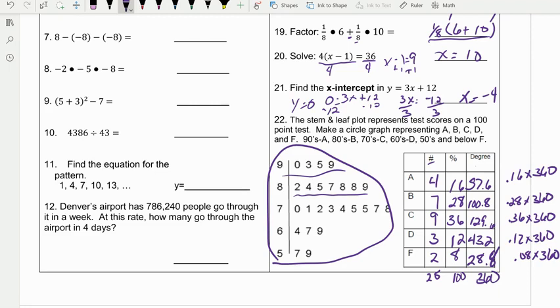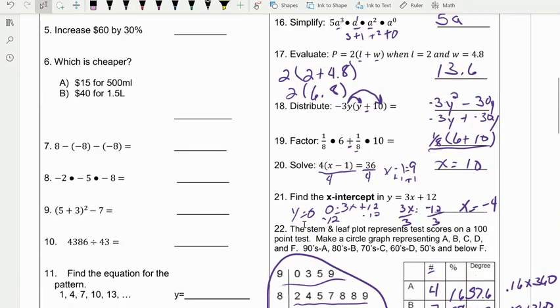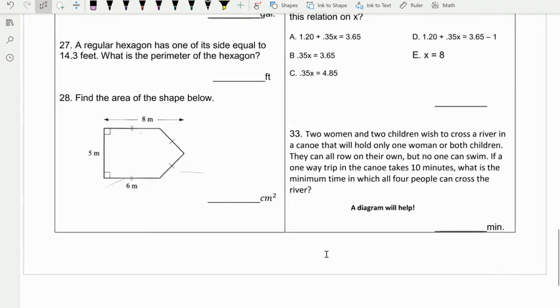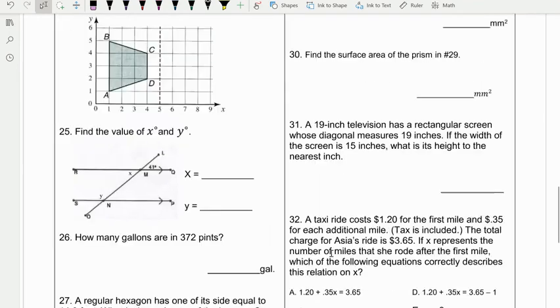So that is the next 10 problems. So we've looked at the 1 through 12 the other day. Now there's 13 through 22, and I will create another video for the problems that follow on the backside. And we'll talk about how to find some of these other kinds of questions.